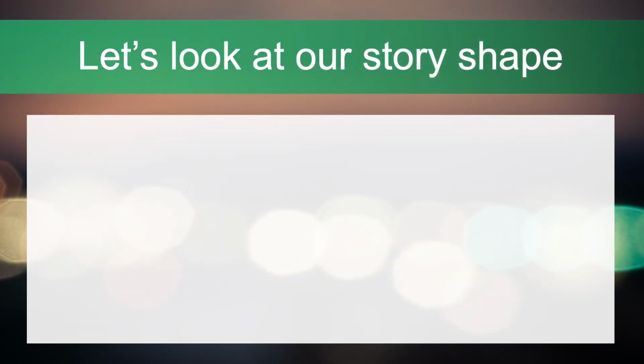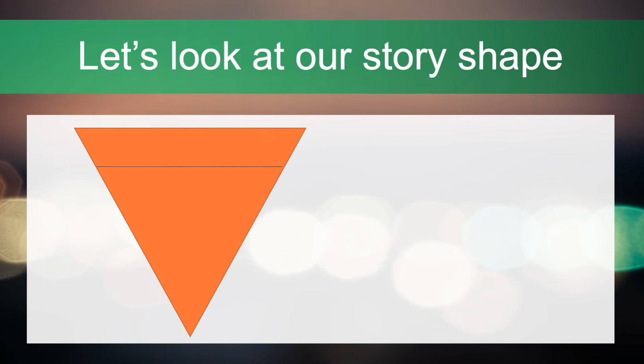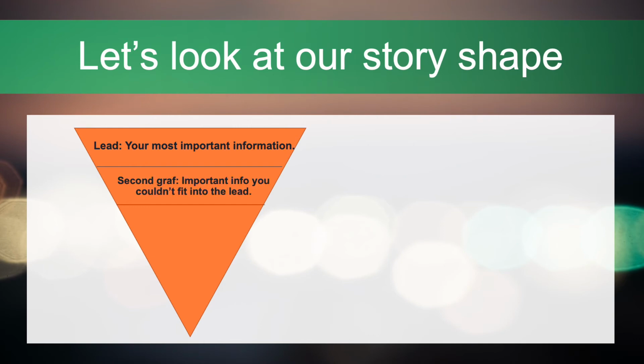So let's go ahead again and look at the shape of our story. So here's your lead. That's your most important information. You get one sentence, remember, 30 to 35 words, no intro phrases or clauses, and actually no semicolons in your lead. Let's not do that. That's just a way to try to get two sentences in there, so we're not going to do that. And then your second paragraph, and I call those graphs, that's whatever you couldn't fit in that 30 to 35 words, right? Usually you have some more of the when or the where maybe, or actually the why and the how is going to be your time-consuming piece of information.